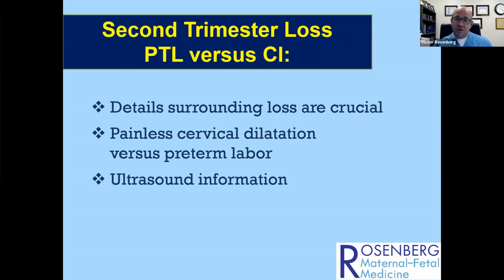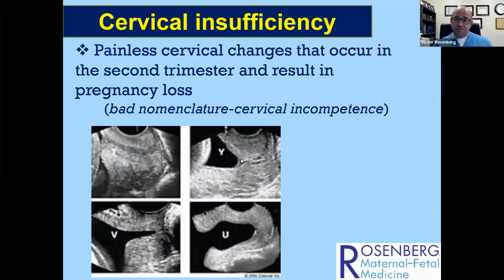And some patients have better recollections than others. Then, probably even more importantly, we obtain medical records. My staff spends a lot of time obtaining records from wherever you delivered. The hospital doesn't matter. There's always going to be a medical record that describes what happened at the time that you lost the pregnancy, and there's usually a wealth of information in there that will allow me, or a physician, to try to determine the reason why the patient went on to lose the pregnancy.